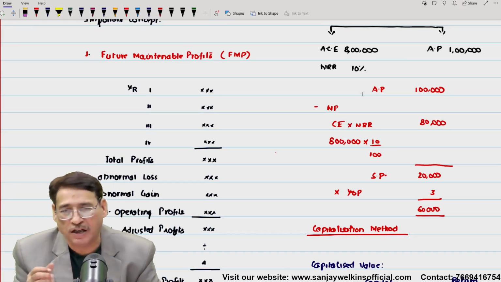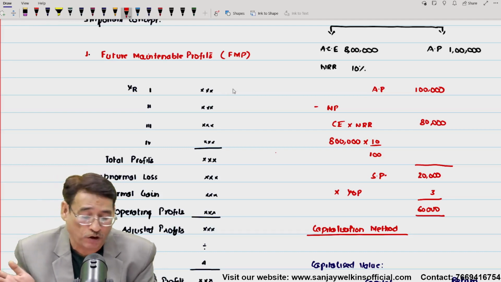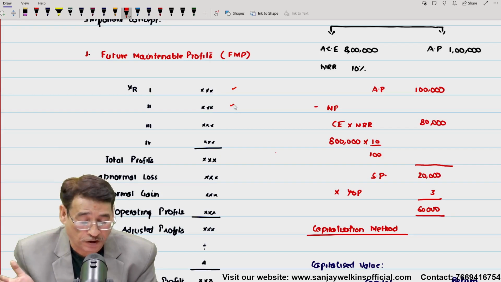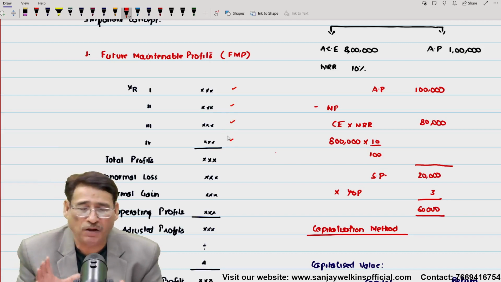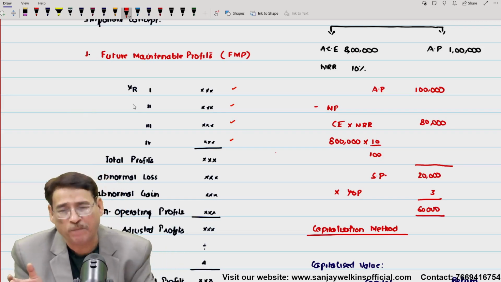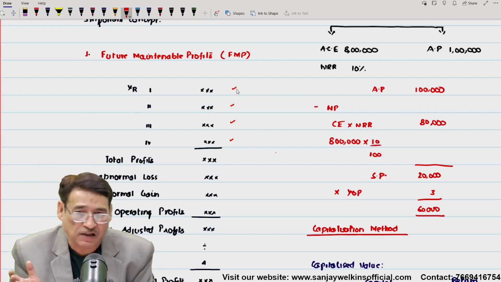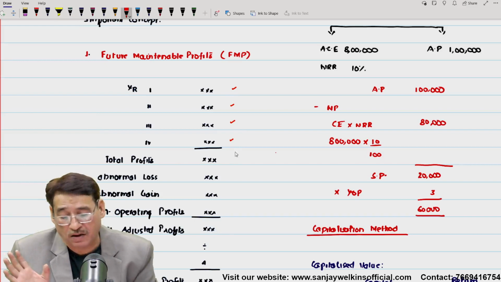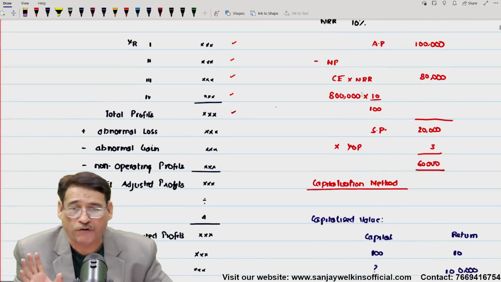So the selling party tells the purchasing party that since the last 4 years, let us say, we have this much of profits. In year 1, we had this much of profit. In year 2, we had this much of profit. In year 3 and in year 4. Correct? So first of all, we are going to add up the profits of the pattern given in the question, 3 years, 4 years, 5 years, whatever it might be. Let us say both the parties have agreed to take the last 4 years' profit. So first of all, we are going to total them up. This is our first step. So we total these profits, as you can see, it is our total profit. This is the first step.